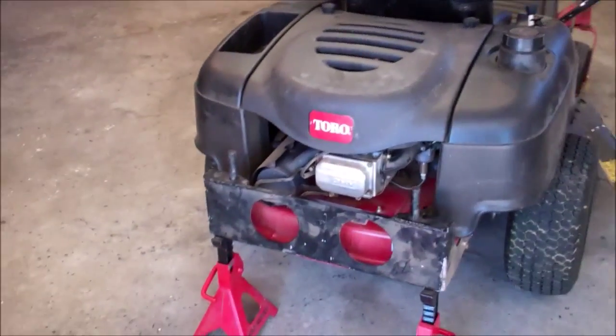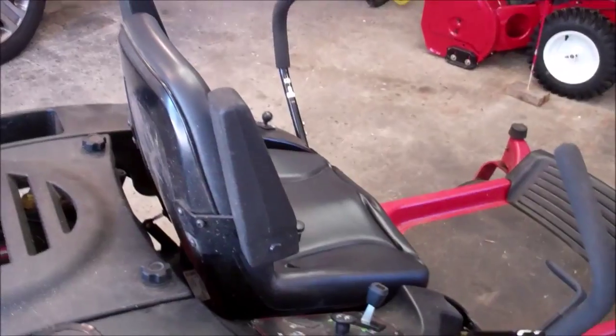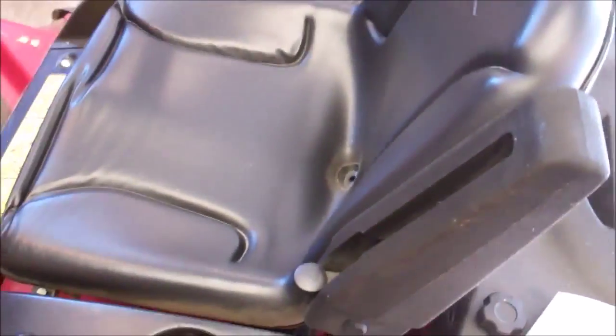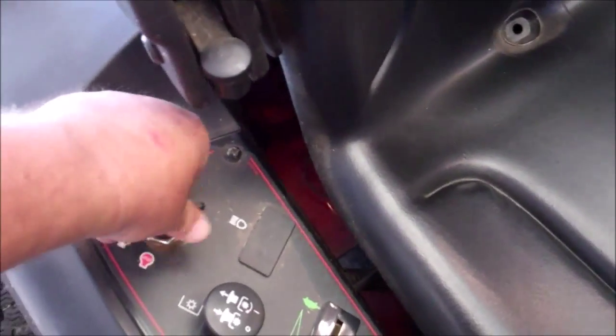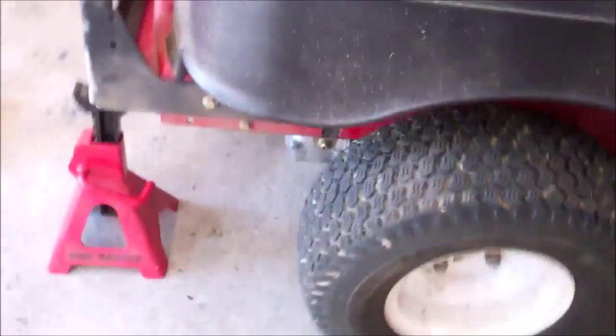Okay, now I've got the whole lawnmower assembled again. Reattach the battery. Just do a general check over here, because we're going to have it running and we don't want anything to go wrong. I blocked the front wheels. Okay, got the battery connected. I'll put the key in the ignition. Okay, now the wheels are about 2 inches off the ground there.